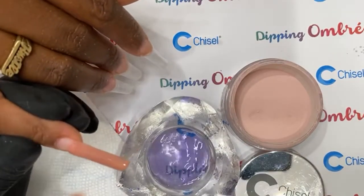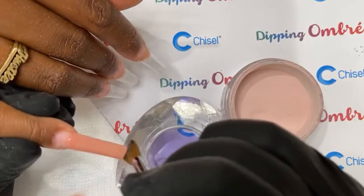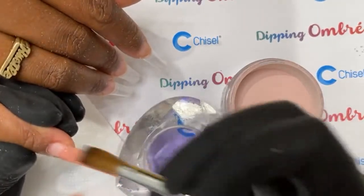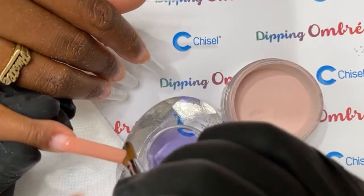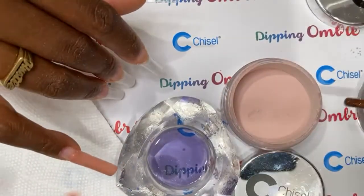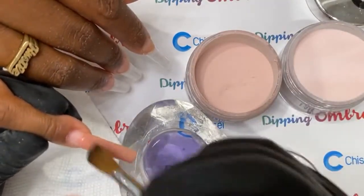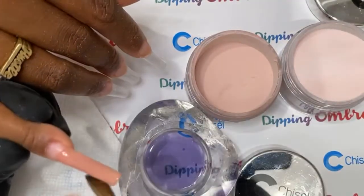Just like that. I'm gonna try this ombre real quick, see if it looks good. I'm pretty sure it will. I'm doing a nude on nude, kind of dark to light. So I have a lighter nude over here. Let me test this ombre. Make sure I get it nice and shaped.